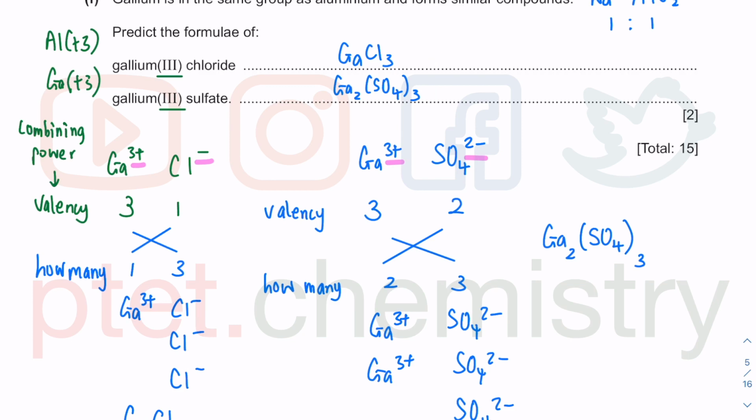Therefore, this compound, it might be ionic, it might be covalent. Well, we never really know. Probably this gallium-3 sulfate is definitely ionic. But gallium-3 chloride, if you go on to do advanced level chemistry, you will know that AlCl3 has quite a big degree of covalency, but I don't want to confuse you anymore there. So that's it for that 2 marks question, and that's it overall for this 15 marks question.